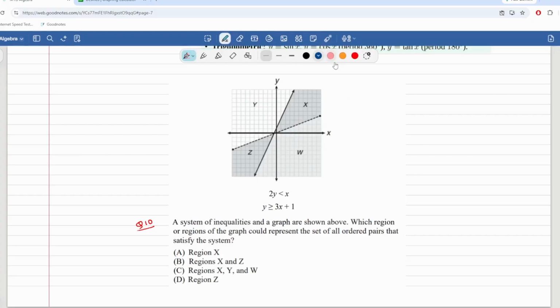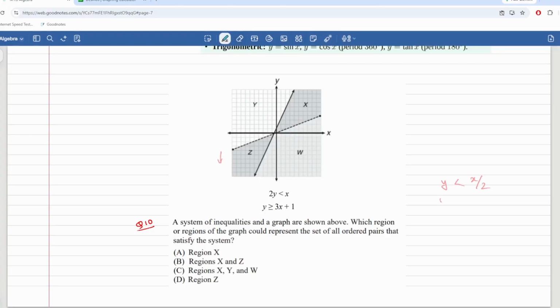Let us solve. So 2y less than x means y is less than x by 2. Now x by 2 is a line passing through origin and y is less than that. So you know the convention of drawing inequalities on a graph. If the endpoints are not included, if it is not a third bracket or a less than equals to, then it is drawn via a dotted line. So that means the dotted line that I see plotted, this one, is x by 2 and y is less than it. So I have to note the region that is lesser, so below this.